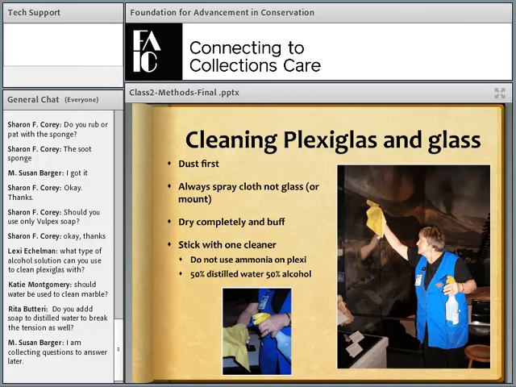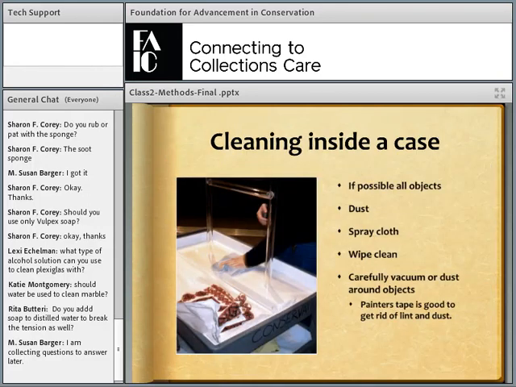The other thing is, do not ever, ever, ever use ammonia on plexi. Ammonia helps clean glass, but it chemically interacts with the plexiglass, a totally different material, and will cause the plex to craze. And after a while, you will begin to see these little spider-web lines of cracks in the surface of the plexiglass. But you don't want to do that. So if you are using an ammonia-based glass cleaner, make sure you're using it only on glass, not on plexiglass. One thing that works well on both glass and plexi is 50% water, 50% alcohol.